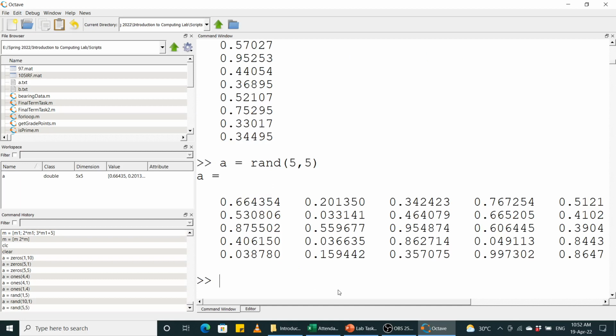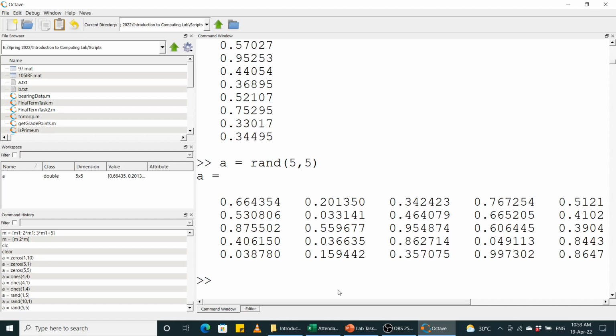Now we are going to use these functions. ये जो rand function है और एक और function है random integer, randi. So ये दोनों functions हमने use करने हैं. So you should be familiar with it कि इसका मतलब क्या है, इसको इस्तेमाल कैसे करना है. So this is basically a 5 by 5 matrix of random values.